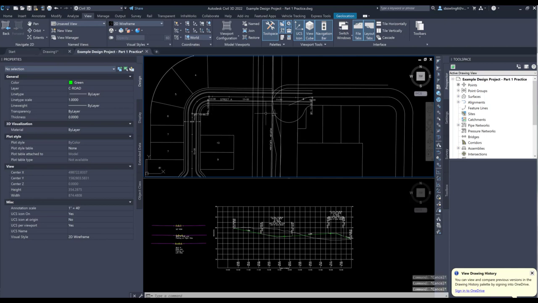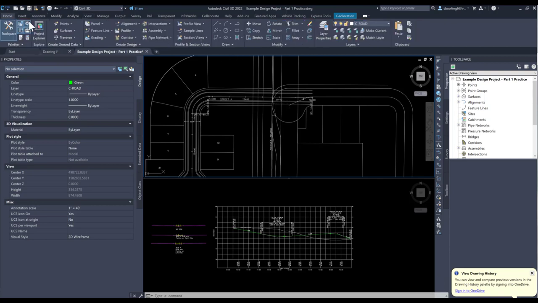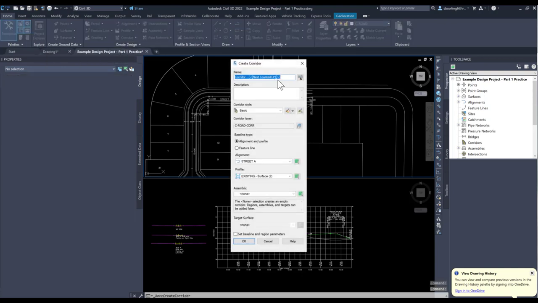All right, so the first thing I'm going to do is come up to the Home tab, go to corridor, click on the word corridor, and say Street A. Always give them proper names so you can attach it.